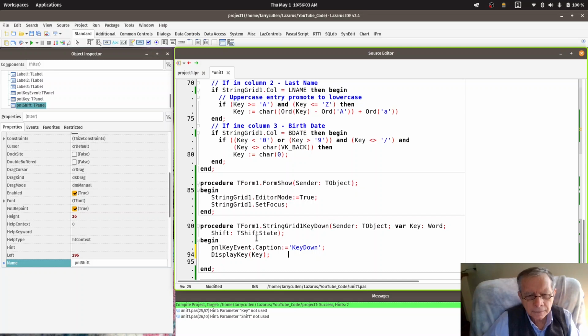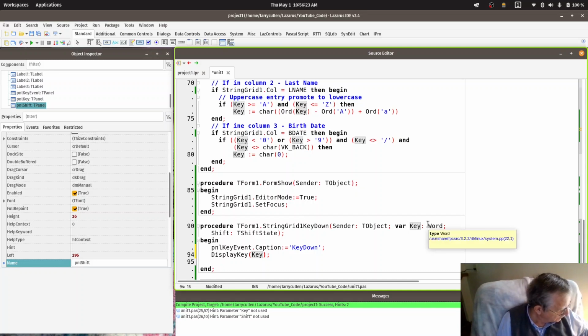And see, I don't know why they use word here. So what are we going to do? We have to do something a little different, don't we? I think we have to pass, this is key down.